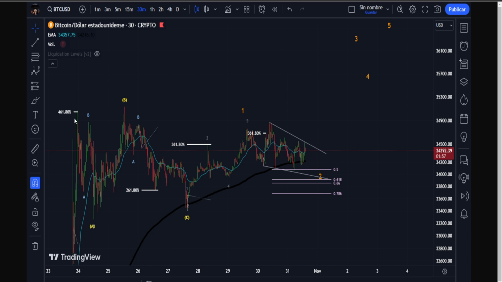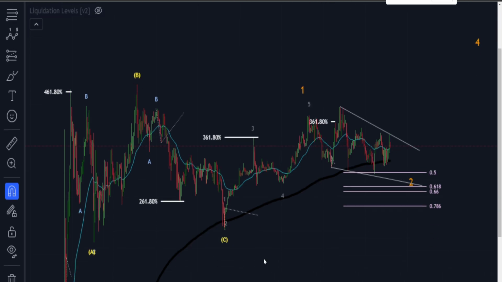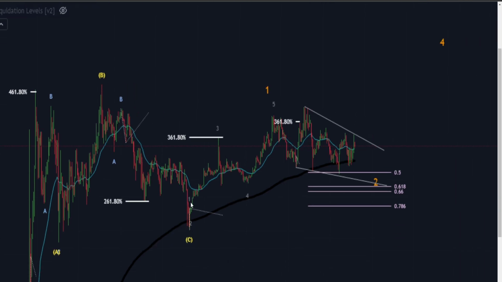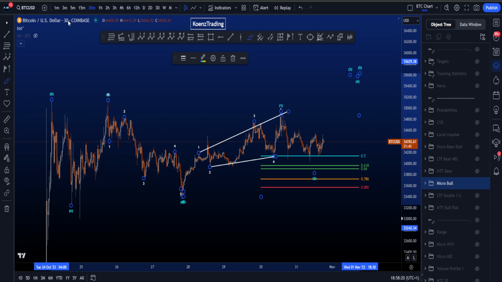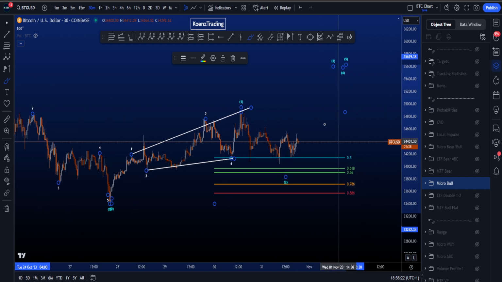Now, first things first, an ABC is a 3-3-5 wave structure, so a little bit of feedback, of course. This has to be a 5-wave move, but the idea is correct. And then you have this wave 1. Now, if we zoom in over here, then you can see that this 1-2 is very short in time compared to a big 3, big 4, big 5. So preferably, I then move all the pivots one high to the right. So this orange wave 1 moves to the right here as well, and that is then your bigger wave 1, which is what I have on my chart over here.